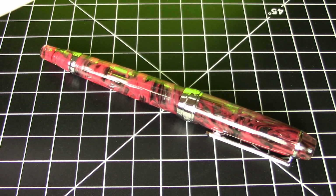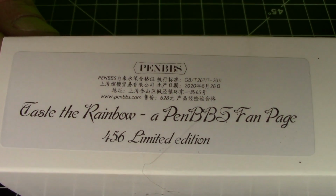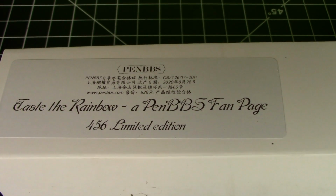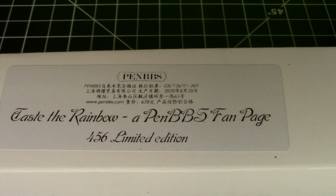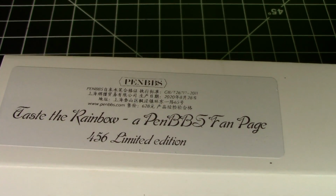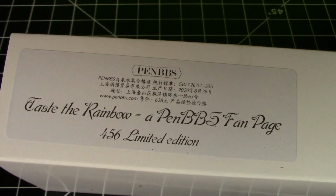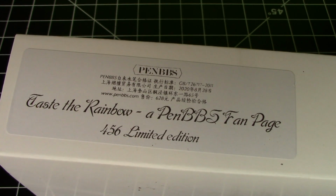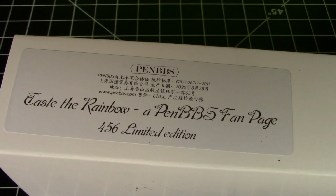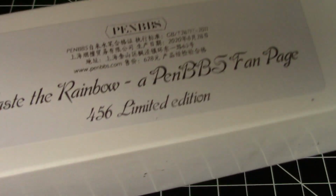So here's actually the box from this pen. It says right here, Taste the Rainbow, a PenBBS fan page. This is the model 456, which is the vacuum filling pen from PenBBS. And this is the limited edition model 456. So this is pretty cool.